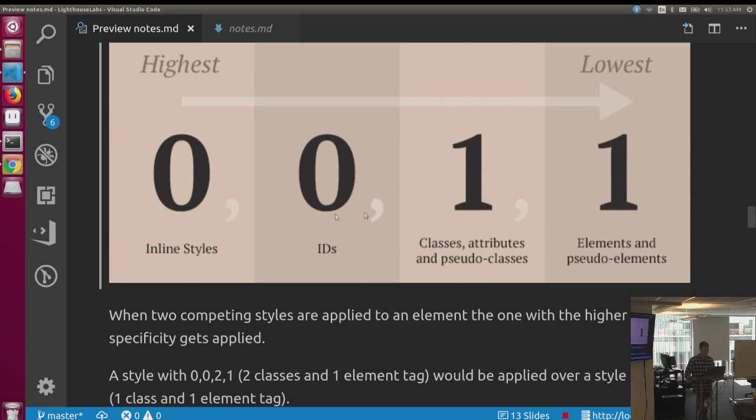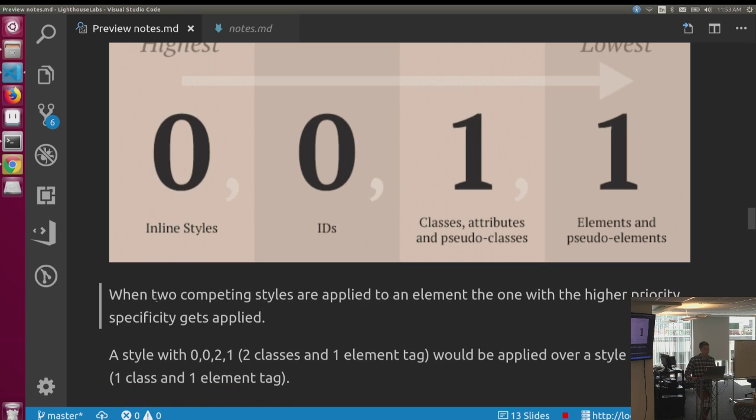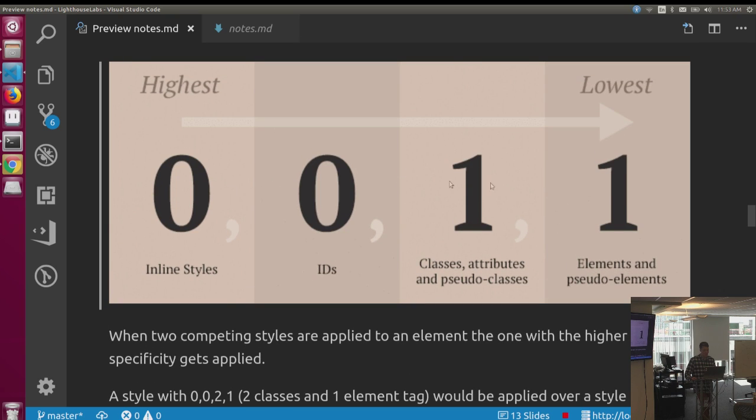The specificity is created from a number, and the higher the number of two styles, the higher one will be applied, or the higher one will win. So when you're looking at two styles, you need to think of the one with the higher priority, and you can build the number based on this little image here.